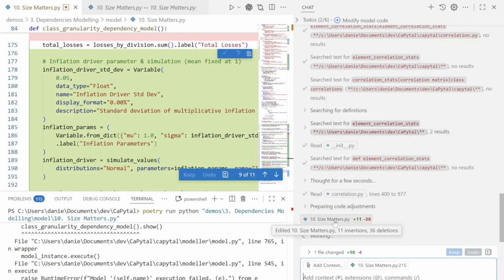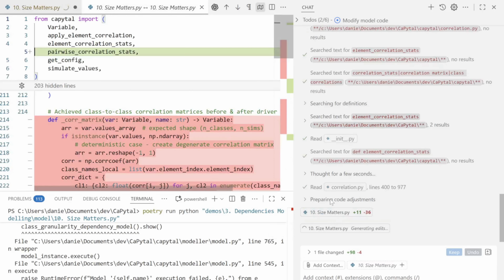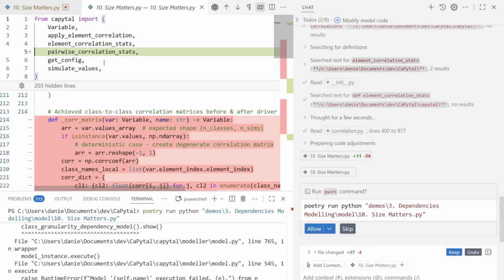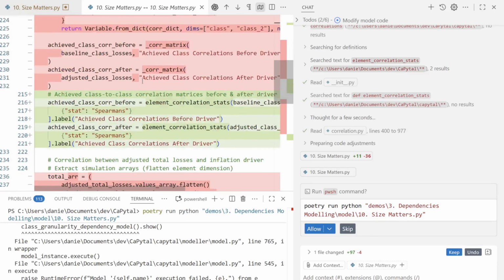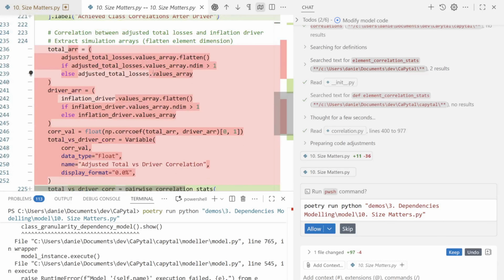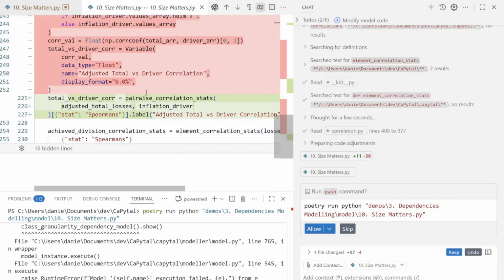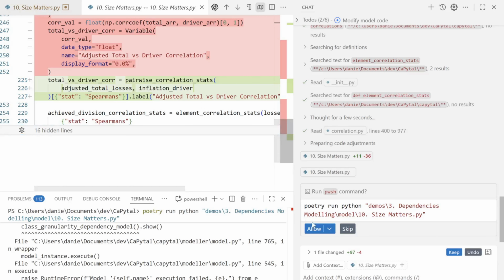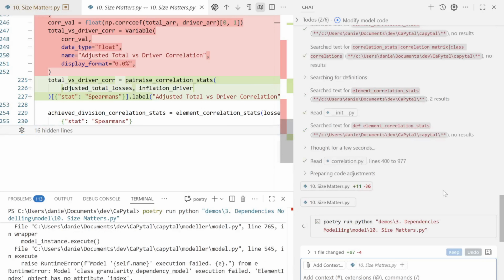Okay, so we've got our edit, taken 36 lines of numpy out, hopefully. Yes, so this function has come out, and putting in instead... brilliant, so it's recognized that there's an additional helper for calculating pairwise correlation stats, so it's done that perhaps, and then presumably making use of that here, so it's got rid of a lot of code that it's done directly. Great, let's allow it to run that and see if that makes a better go of it.